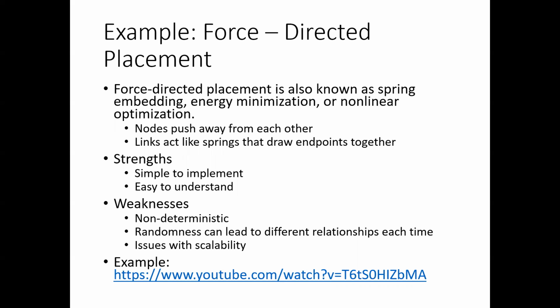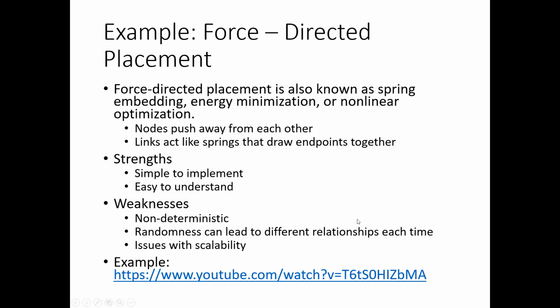The weakness is it's non-deterministic. You can get different graphs with each run of the system. And the randomness can lead to isolated relationships from time to time, and there are some issues with scalability. And as a final note, you can sometimes fail to settle and bounce around if you don't put in a terminating condition or terminate it after a certain amount of time.